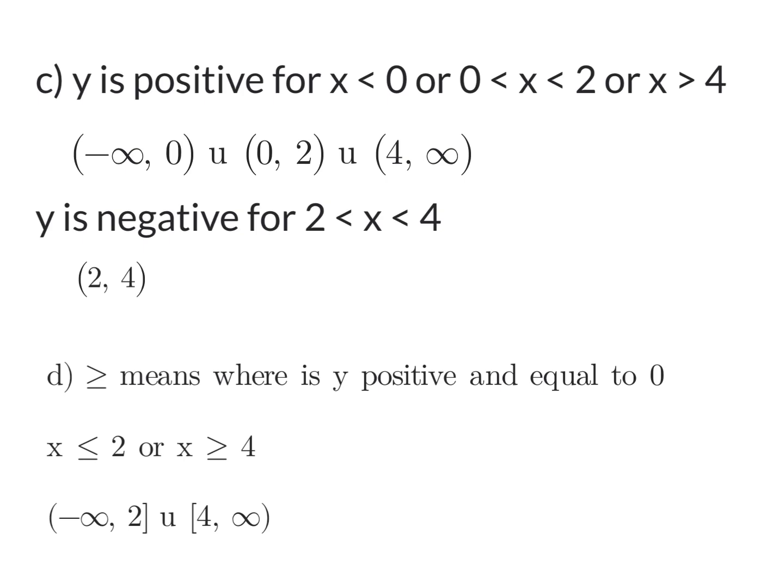So for our final section, greater than or equal to means where is y positive and equal to 0. So we know where it's always above the x-axis, where y is positive, is x less than or equal to 2, because that's where the graph is above the x-axis, and also equal to 0, or x greater than or equal to 4. So in interval notation, it's -infinity to 2 with a square bracket at 2, and the union with 4 to infinity with a square bracket at 4. Now, hopefully you won't need to draw a table every time, but if that's what helps, then that's what needs to happen.